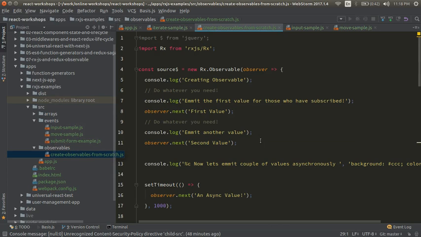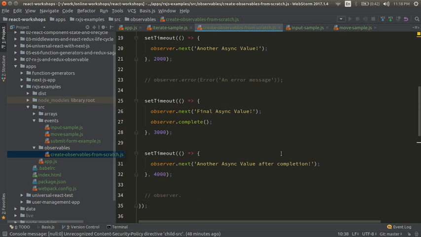So, okay, now we have a better understanding of the whole concept of an observer and observable. We used arrays, we used events to create observables, and we also created an observable from scratch. And we also learned the differences between an observable and a promise. So at this point, we could start setting up our Redux middleware using observables. But since we don't have any time left, I'm going to leave that for the next session.